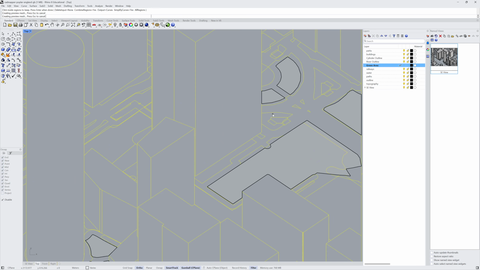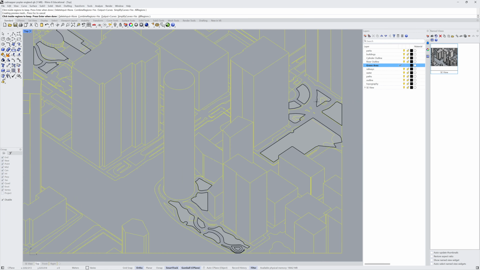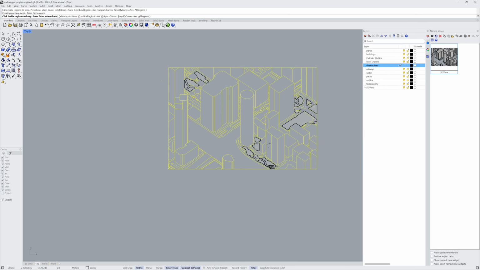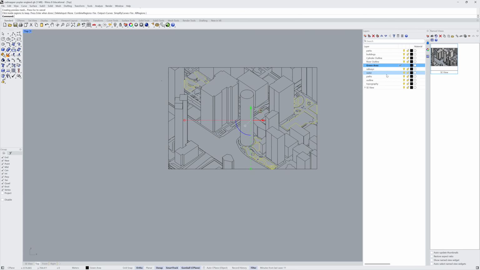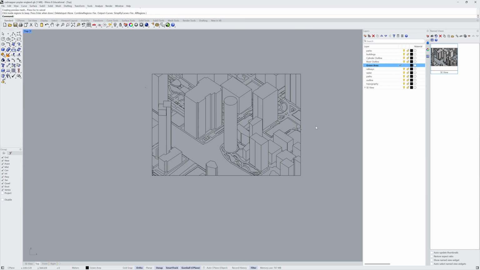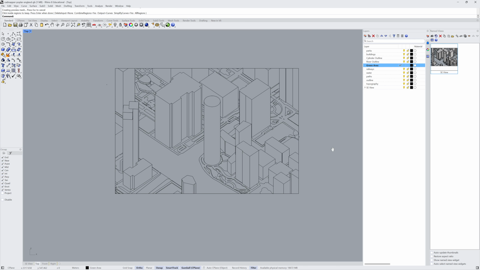Okay, perfect. So what I'm going to do now, after I've selected all of these, is I'm going to run a command that will allow me to now export this into Illustrator, and I can start to play around with this in Illustrator.